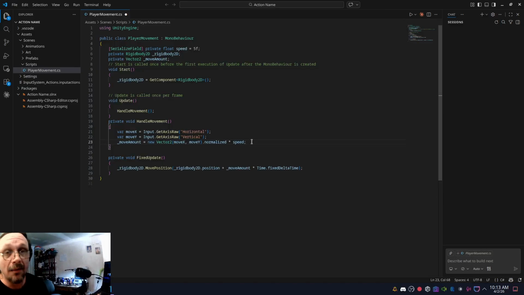If you push up and left, or down and left, or up and right, or down and right, because you want to move diagonally, well, now you're going to move twice as fast because you have more inputs to work with. So when you do dot normalized, it normalizes all of that, so you'll move the same speed diagonally as well as normally. All right, now believe it or not, we're done.